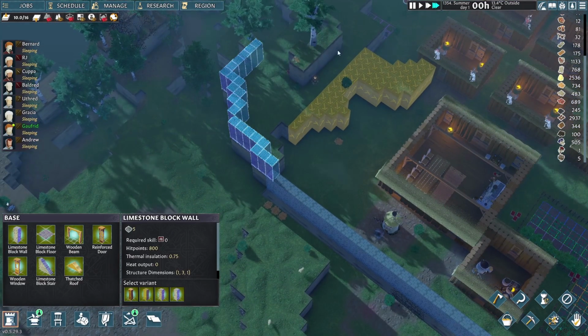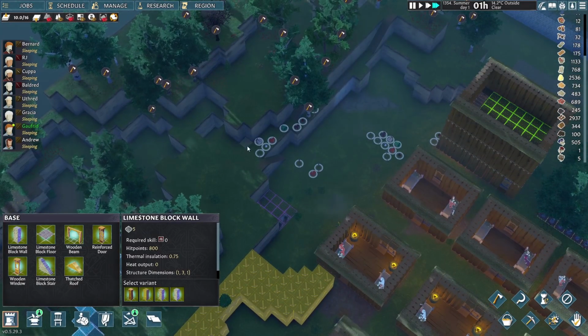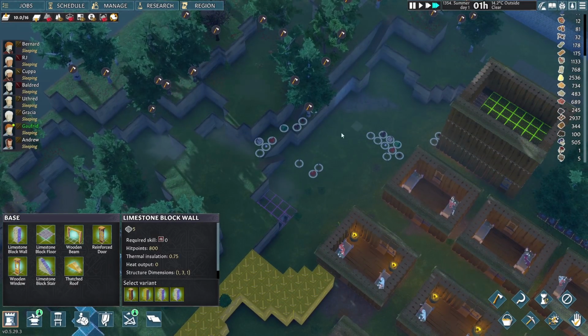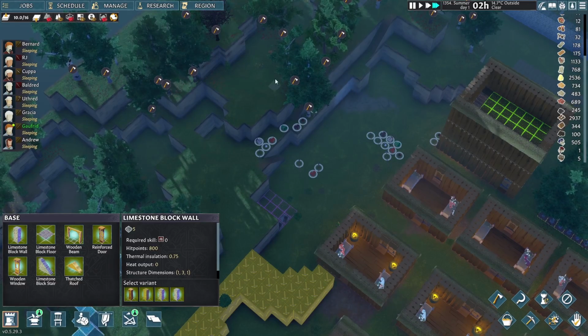And then, yeah, we need to take that down, I think. Maybe get rid of that tree. Maybe just kind of level this whole bit out. Just level that entire bit out if we could. Get some foundations and such like in. And then, yeah, build a kind of castle-y thing.